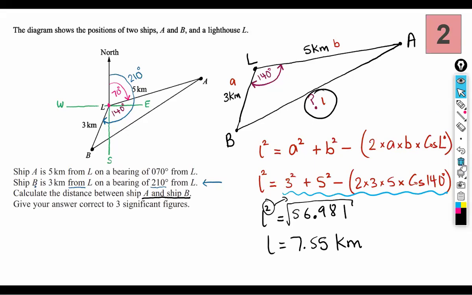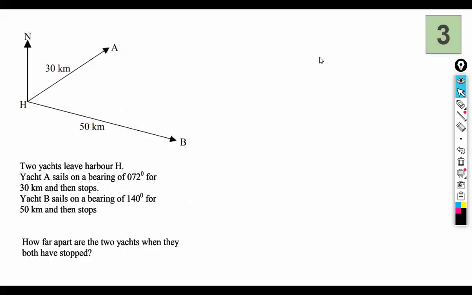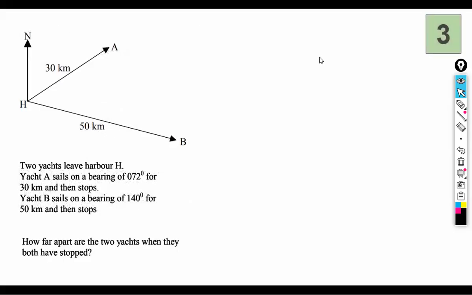Let's go. Right. You all gonna try this question on your own. Let's see if you can get this one correct. Right. Good luck. It doesn't matter if you get it wrong. I just want you to try.